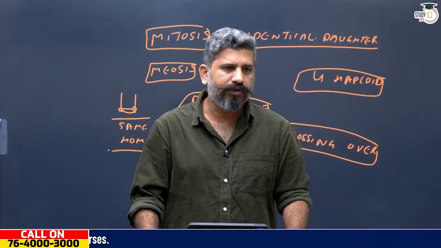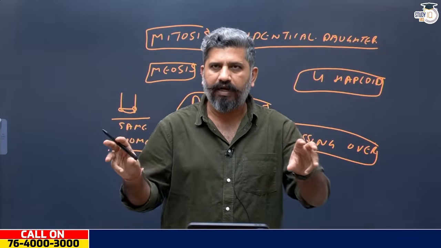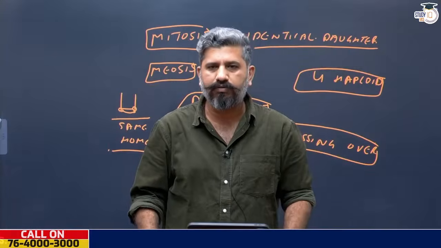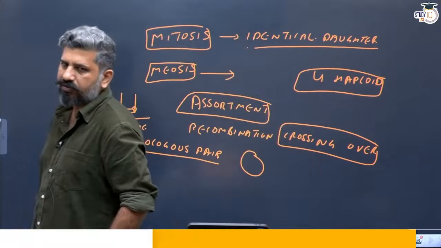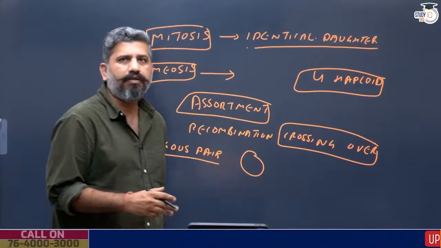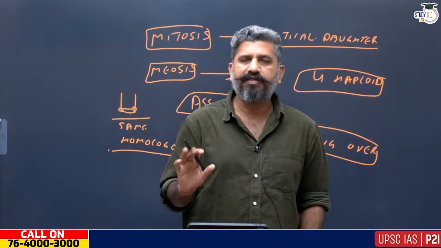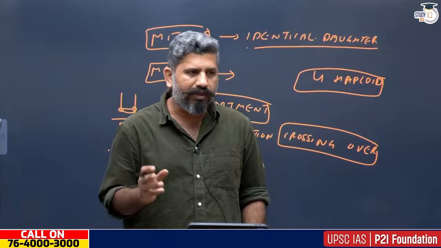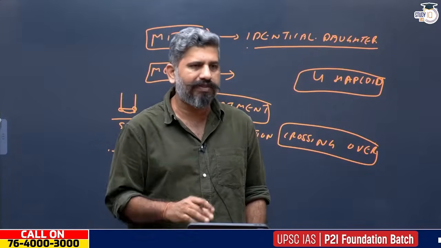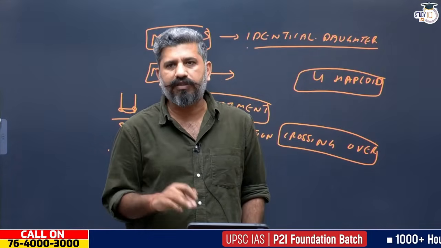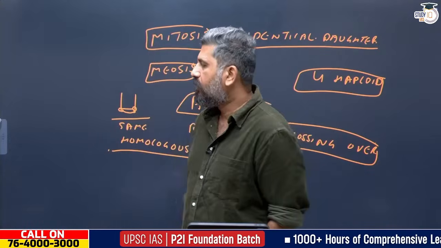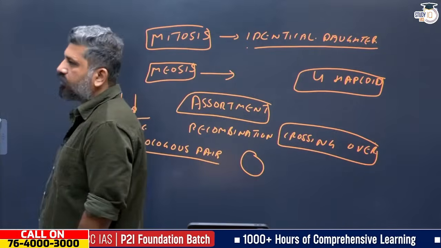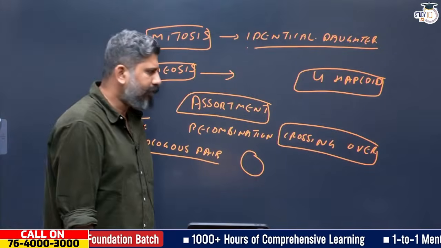While if two different cells have fused and then they are growing as this, they will be called as what? Non-identical twins, or they were called as what? Dizygotic, because the zygotes were very different. Yes, everyone getting this point? Right? Only identical twins, meaning monozygotic twins, will have the same genetic material. Otherwise, there will always be a difference. We can use different terms for them, but this is how it works. Got the point? Yes or no?